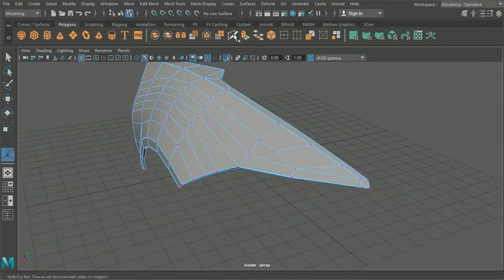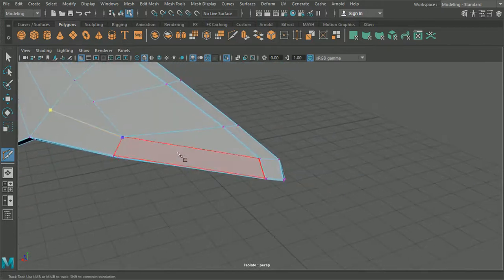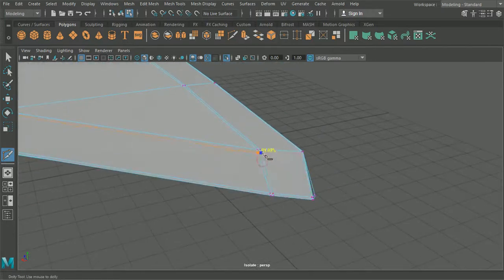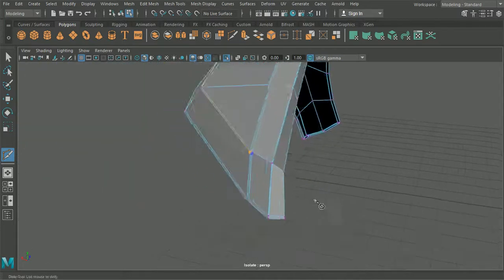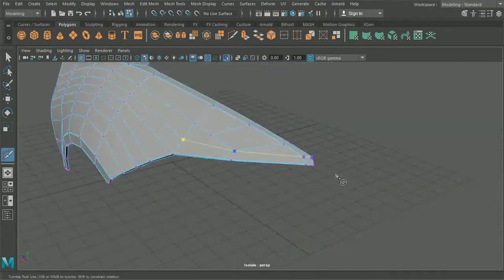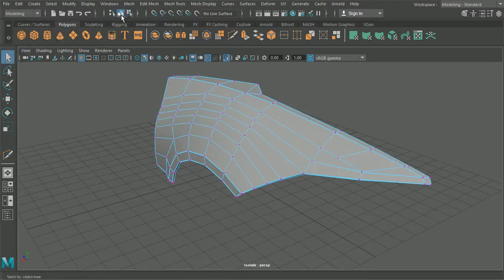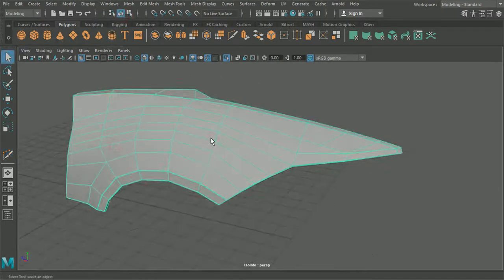And then the last thing we'll want to do is, it looks like we'll be fine just doing something like this, is we just want to define this line just a little bit around here. Like so. Okay, so I think we're looking good. Let's give that a smooth and see.